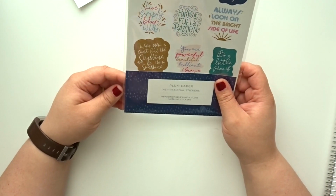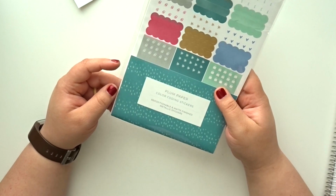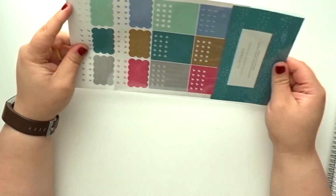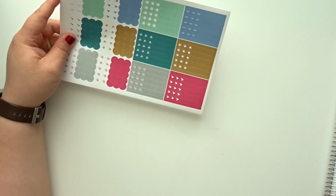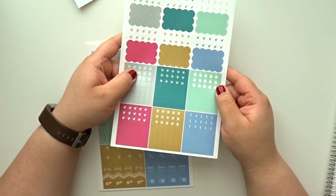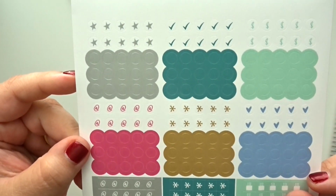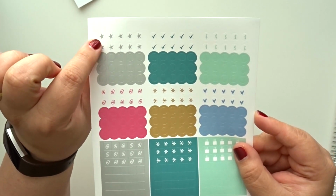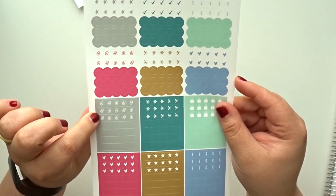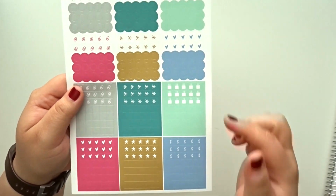And then I got some free inspirational stickers. This was free with any order at that time. I don't think there was a minimum. I just think it was with any order. So that's pretty cool. They're buttery stickers. They're semi-glossy kind of looking, but super cool. So you have dots, some stars, check marks. I guess if you want to put someone's email address, birthdays. So I think it's kind of cool.